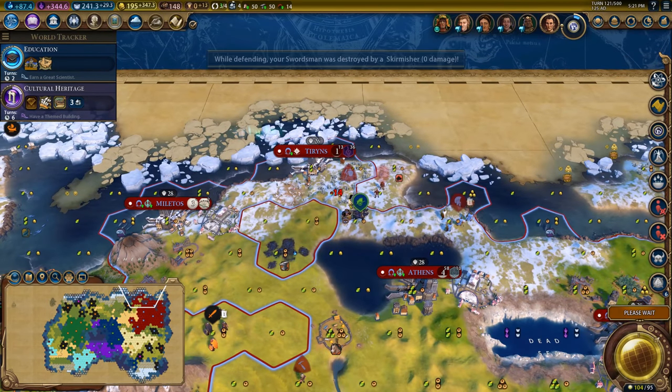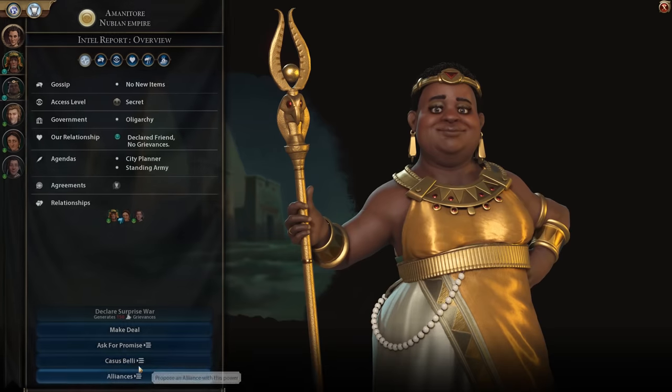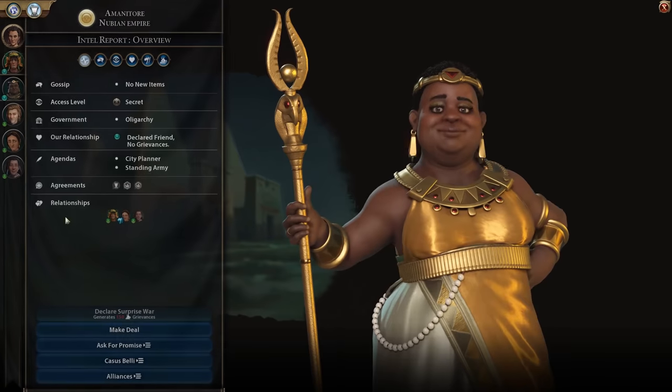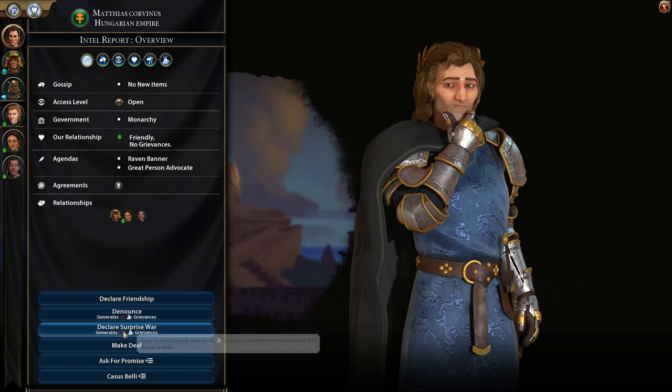Okay, I need to get alliances with everyone. I'm going to declare friendship with you. I'm going to make a deal for open borders so that you'll pay me a small amount of gold. Then I'm going to get an alliance with you. It is going to be an economic alliance. You're going to give me some extra money. Then I'm going to go ahead and talk to the next person in line, Matthias.